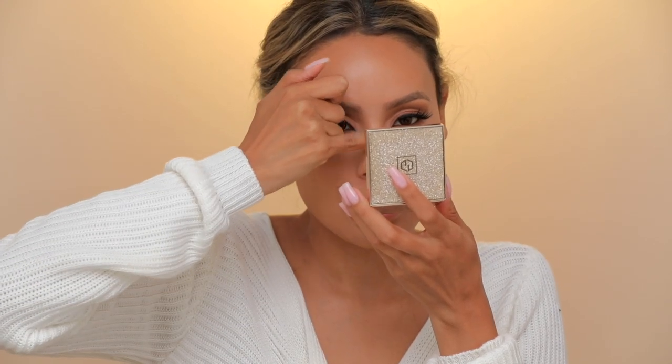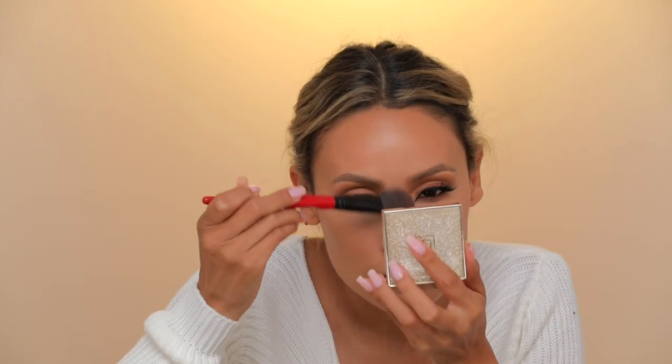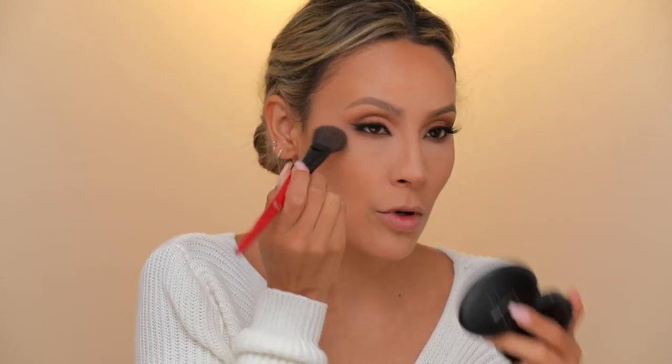I'm gonna be using a new highlight today. This is Jouer Molten Gold. Very pretty. First, I'm gonna apply a little to my nose, down the bridge. And then I'll do the rest of it after I take off this powder. Let me take off this powder real quick. I think half my brow came off over here. I think I must have gotten a little hard on my bronzer on that side.